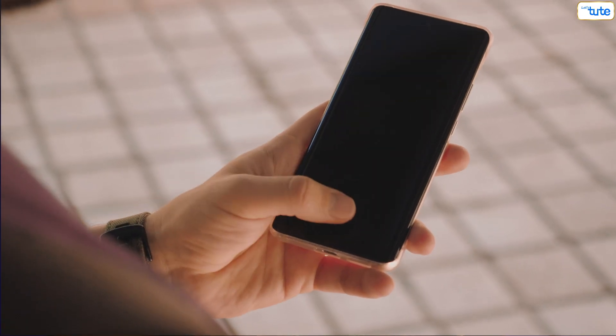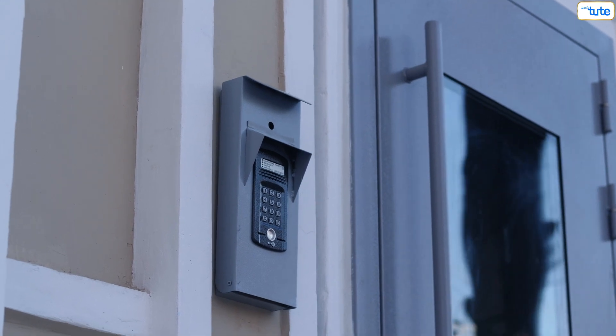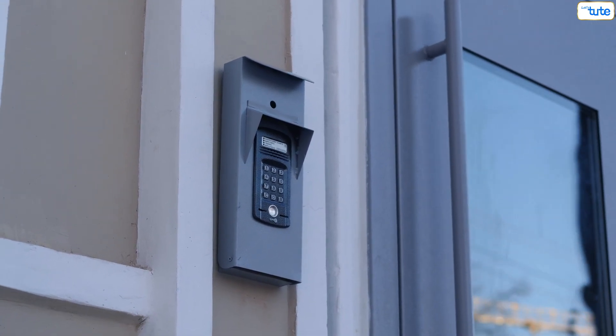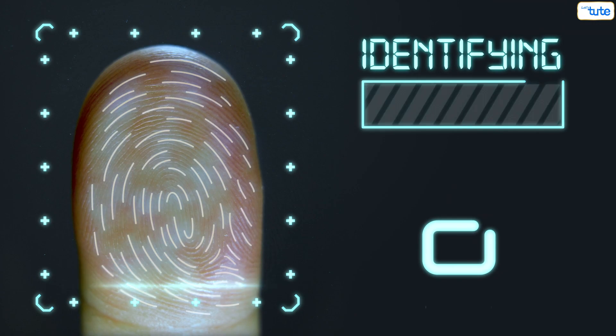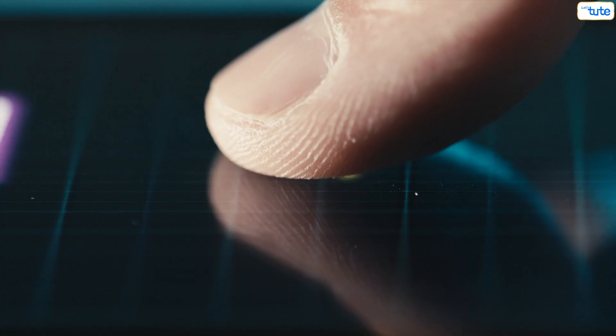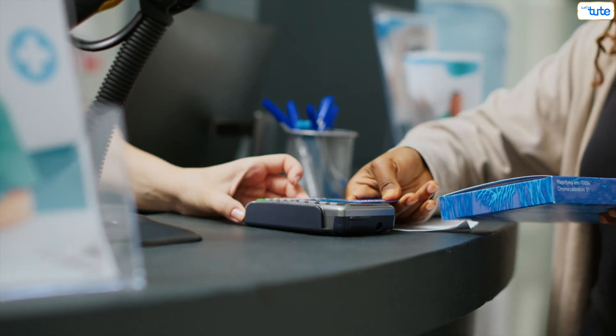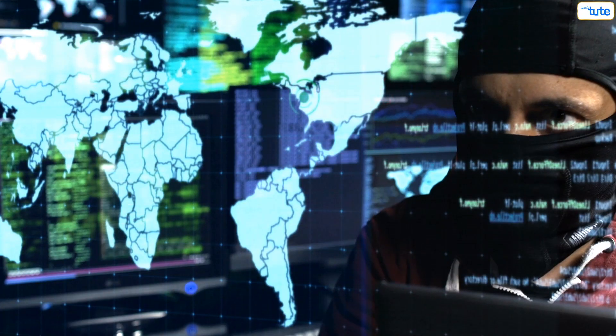We all unlock our mobile phones with our unique fingerprints. We also have smart home technology where we can open our main door with our unique fingerprint. Thanks to technology, we have reduced thefts to a great extent. It is believed that in a few years, we may use our fingerprints instead of a PIN to authenticate payments made by a card or e-wallets. This will help reduce cyber crimes in the future.